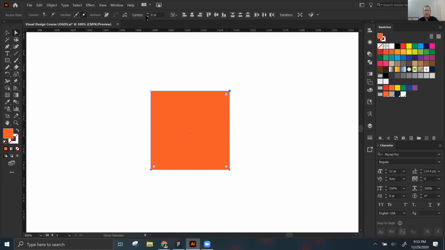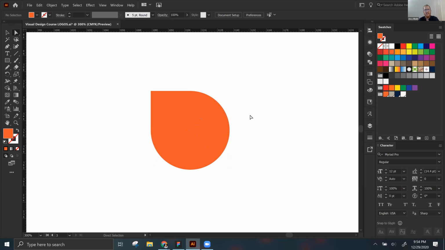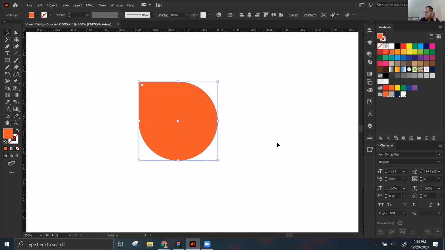Then with those 3 corners selected, I went to my top menu and to the corner option, and I just pressed the up arrow until I maxed out the radius. I don't know the exact function. I know that now I made them all curved.